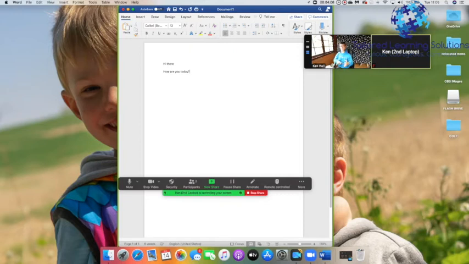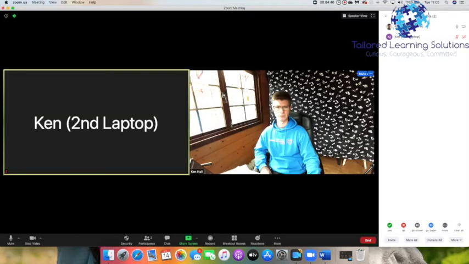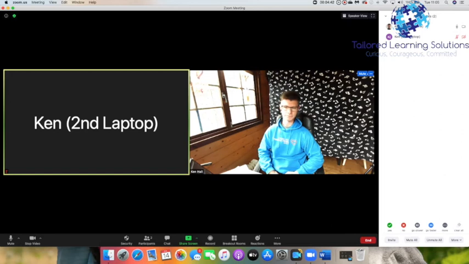And the other good thing is they are contained within the application you've shared. So if you share your desktop, they can get access to anything that you've placed on your desktop, including probably the menu bar, especially if you're using a Mac, they can get access to the menu bar as well. So make sure you share the application that you want them to use. And you can do the highlighting, you can do any type of functionality within that application. Once you're ready, you can stop the sharing and that will just go back to the home screen like this.